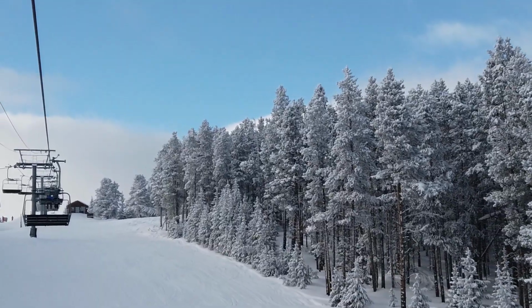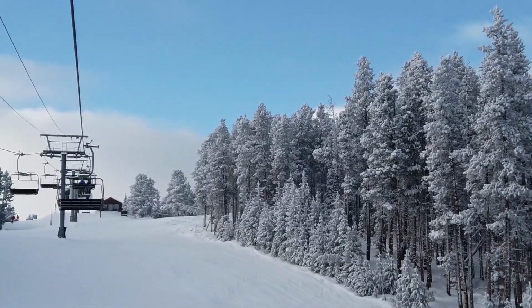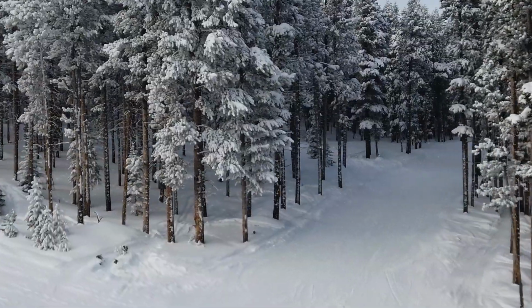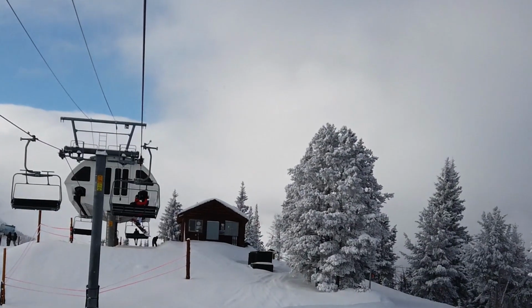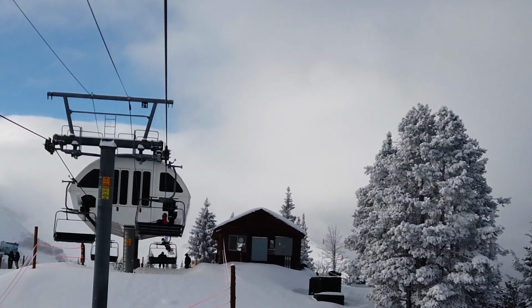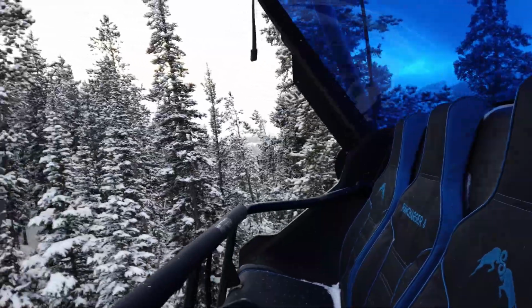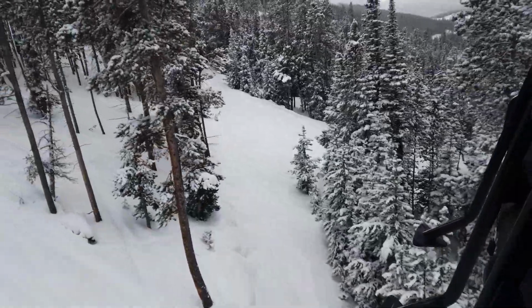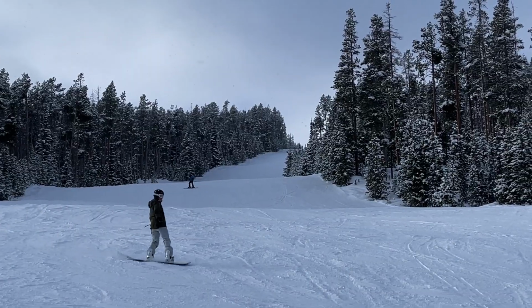And if you don't mind slightly slower lifts because you want the trails to yourself, head to either the Moonlight Basin area or the runs around Southern Comfort. These are both slightly more remote and you can definitely feel like you're the only one skiing the entire trail. Actually, the whole week I was really amazed by how uncrowded the mountain felt. I think because Big Sky is just so massive, even though there are definitely people visiting, you can really easily find a quiet trail to yourself.